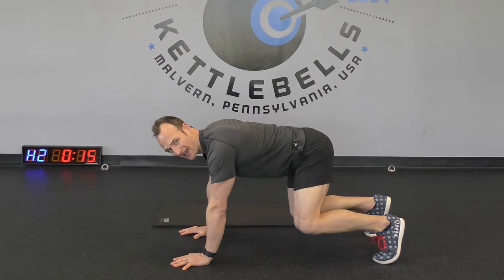Let's grab that bell, place it in between your feet. We're gonna drive with the hips, pull with the arms, float that bell directly underneath the chin. No need to go higher than your collarbone, okay? And obviously, be aware of the movement, have control of the bell. No need to take a trip to the dentist's office today, all right? So from here, hips, elbow, pull, float. Hips, elbow, pull, float. The bell touches the floor on every single rep for 10 reps.